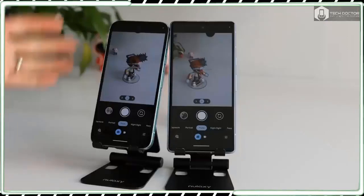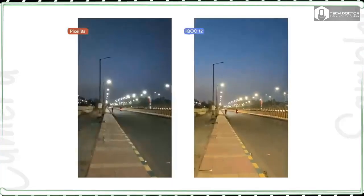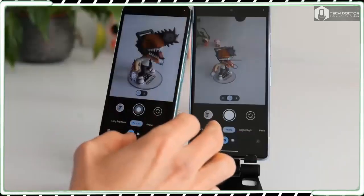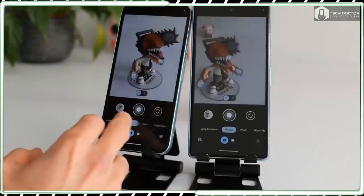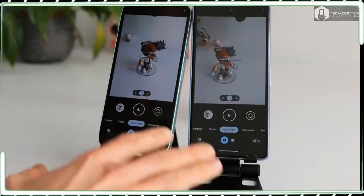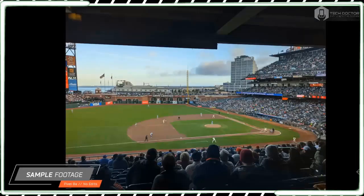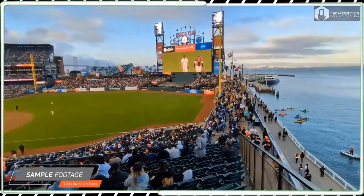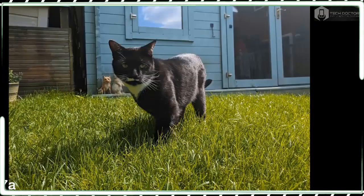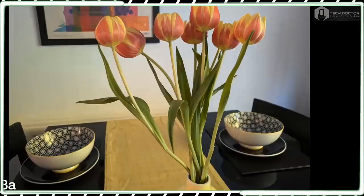On paper, the Pixel 8a is rocking a dual camera arrangement that consists of a 64 megapixel main camera paired with a 13 megapixel ultra wide, along with a 13 megapixel selfie camera on the front. These rear cameras are no different from before, but technically the front camera has a wider 96.5 degree field of view to better fit more people into the frame for group shots. Now comes the important question, how much better is its camera performance? Now you can see some camera samples.